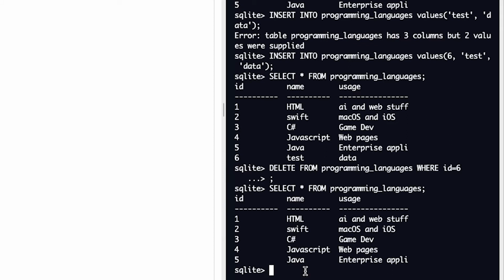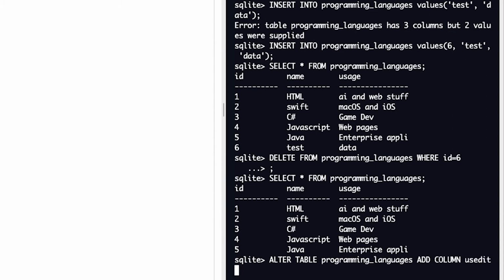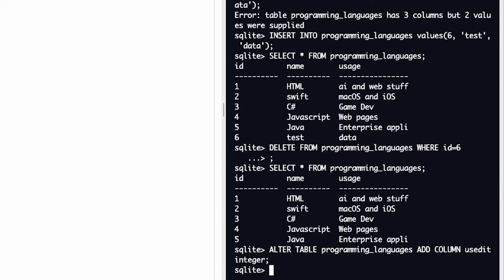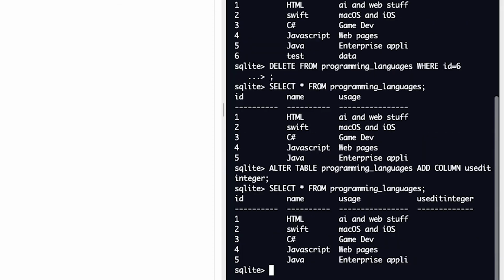And the last command we're going to look at is modifying an existing table. Let's say we wanted to add one more row. We got ID, we got name, we got usage. We want one more column, and that's going to be "have I used it." The way we're going to do that is say alter table, name of the table, and then the command add column, then the new name of the column, used it, and its type, and that is going to be integer, semicolon, enter. And now let's go select, and here is our new column, which I did not put a space for the integer, so it went and added it in for me.